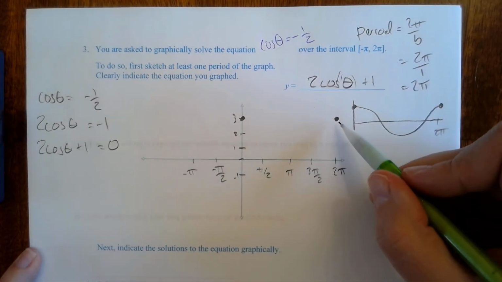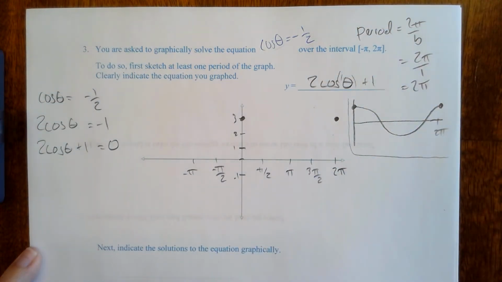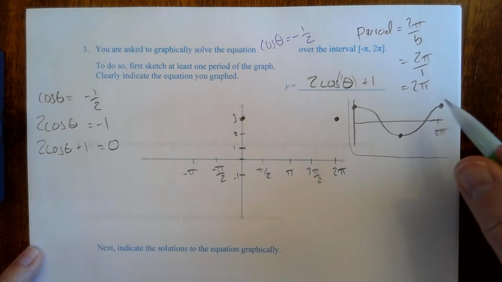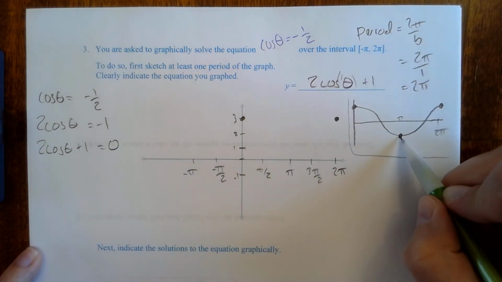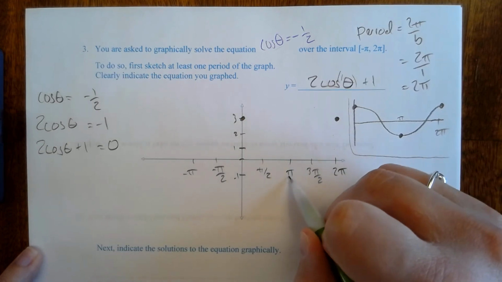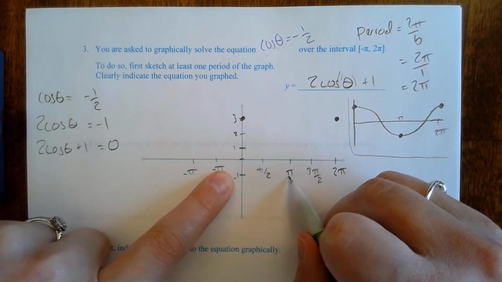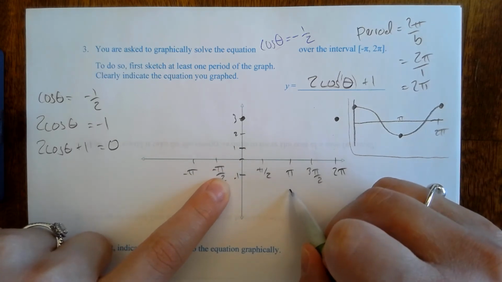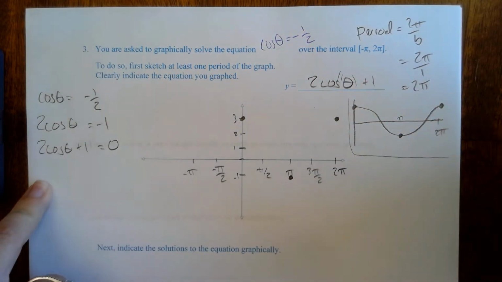These are two separate ideas, so I'll put that off in its own little box. Now I like to do the minimum point. It's halfway in between, which is at pi, and it's at negative 1. So pi, negative 1 is kind of my starting point. It's going to be 2 times taller, so negative 1 times 2 is negative 2, which I don't have on my graph here, but I think it's okay because I'm going to go back up 1 right there.